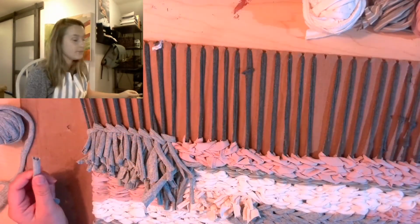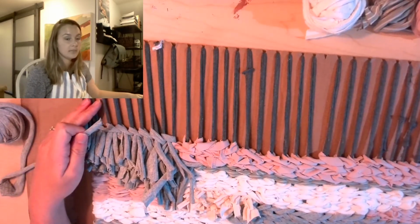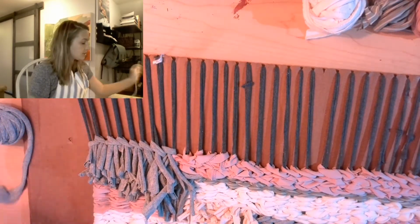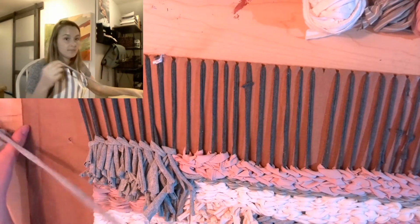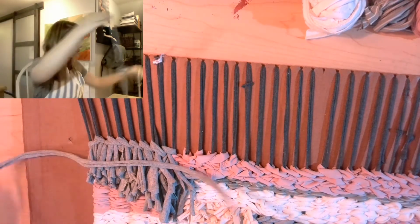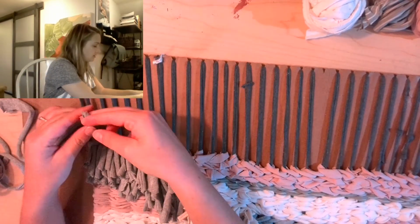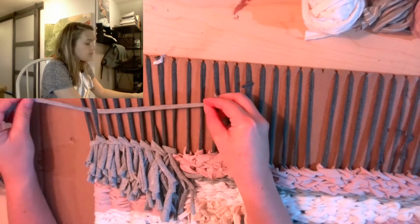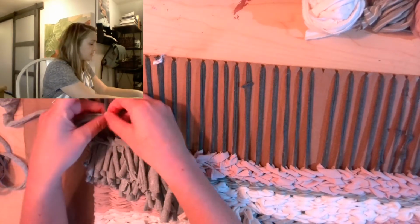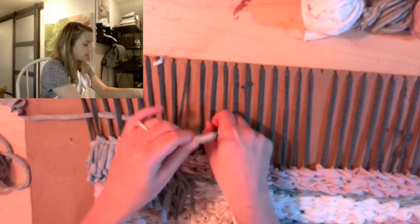The first weave that I'll teach you is the plain weave. I'm going to start at the top here on the left of my weaving. I just have my ball to the left here, and I'm going to stretch it out so I have some string in front of me. And then I'll start doing the plain weave, which is an over, under method. So I just go over, under, over, under, over, under, over, under, just like that.